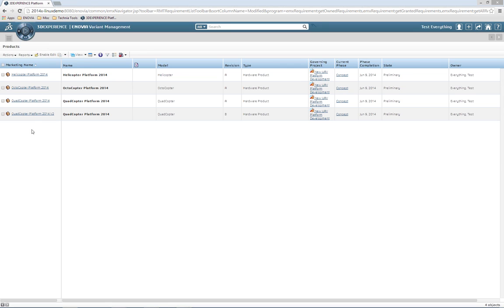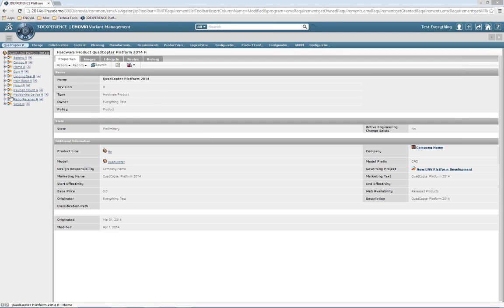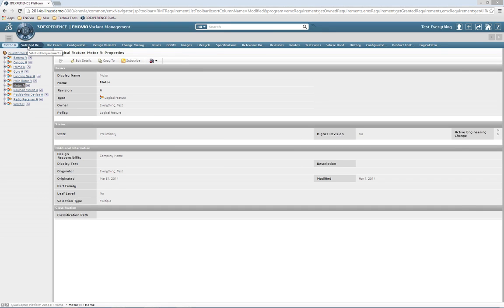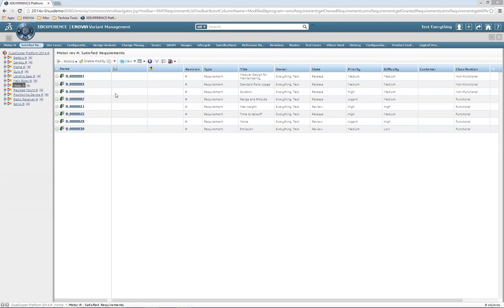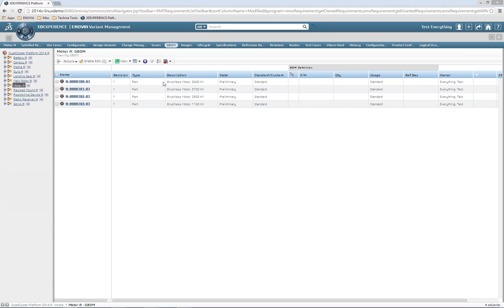What I'm showing you now is the variant management, where we have defined a couple of products all coming from the same set of product families, and here you have a logical architecture of a quadcopter, the beautiful thing I showed you on the slide there. It has a battery, a canopy, a frame, some landing gears, some main rotors and motors and whatnot. On the motor, you will see that this logical feature satisfies a set of the requirements I've just imported. So this is how you make sure that you take care of the requirements in your product design in an early stage. And then this logical feature, the motor, later on in my product configurations, one of these four parts, various motors, will fulfill that logical feature in the engineering structure.